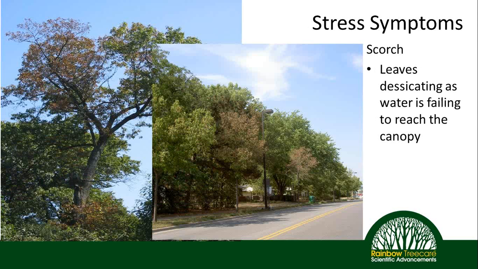And then we have standard scorch. So especially in our urban areas, where we have the heat island effect or a lot of glass that's reflecting sunlight directly back onto the leaf surfaces, we'll see leaves desiccating as water is failing to reach them. And part of that can also be just the leaf temperature will rise dramatically. Sometimes there can be up to a 10-degree difference between the inner canopy and the outer canopy in the temperature on the physical leaves. There was a study done at Michigan State by Dr. Bert Craig, which was really a fascinating study. And if you have time, I'd highly recommend Googling it. It's a good read.